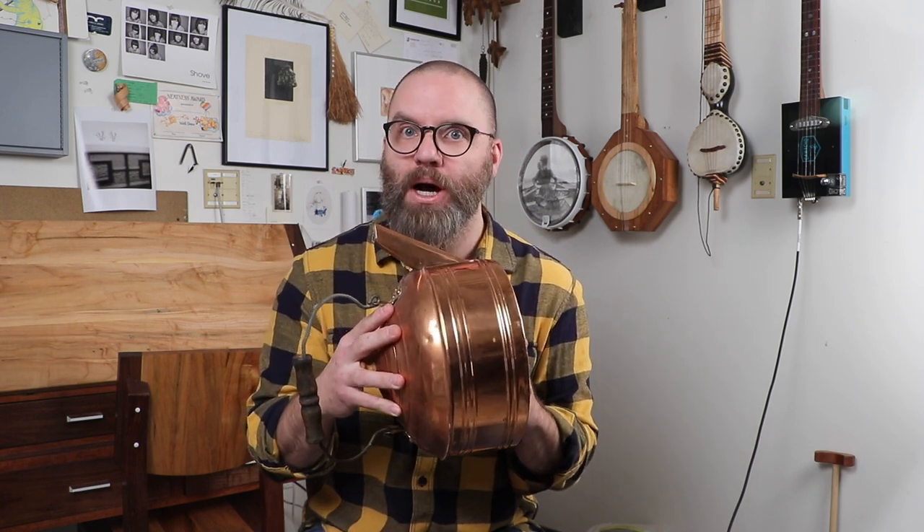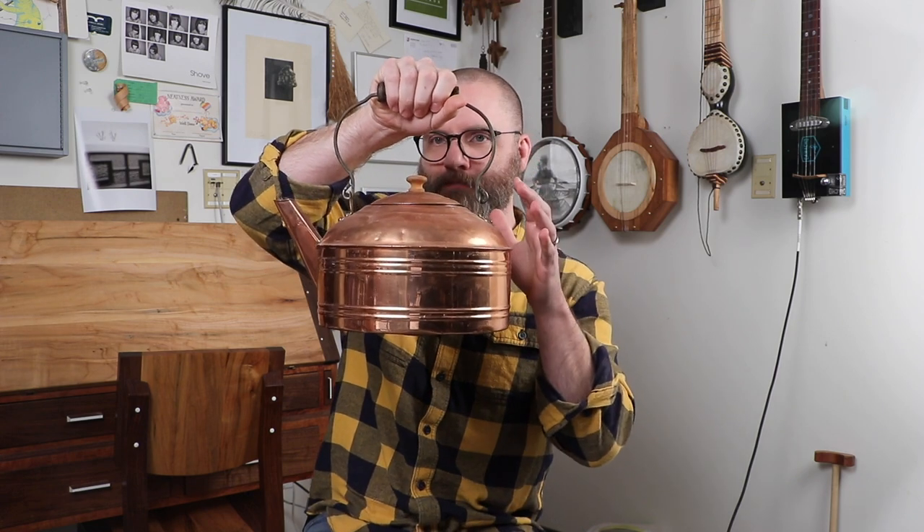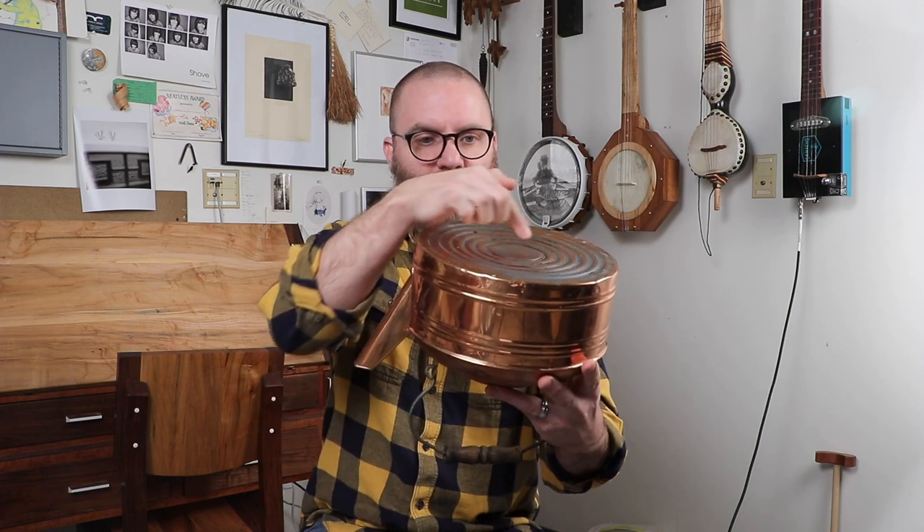I've seen these at antique malls — in silver, chrome-plated copper — and I've seen a couple of really nice ones. This one's in the middle, so I'm actually going to take the dents out, restore it, and polish it up really nice. I don't know why my brain works this way, but this instantly looks like a banjo to me. The body is where you play it, the spout is the tailpiece — the strings will come out of the spout across this. I can make it louder by taking the lid off. And the neck will come out of here, and it comes with a handy handle.